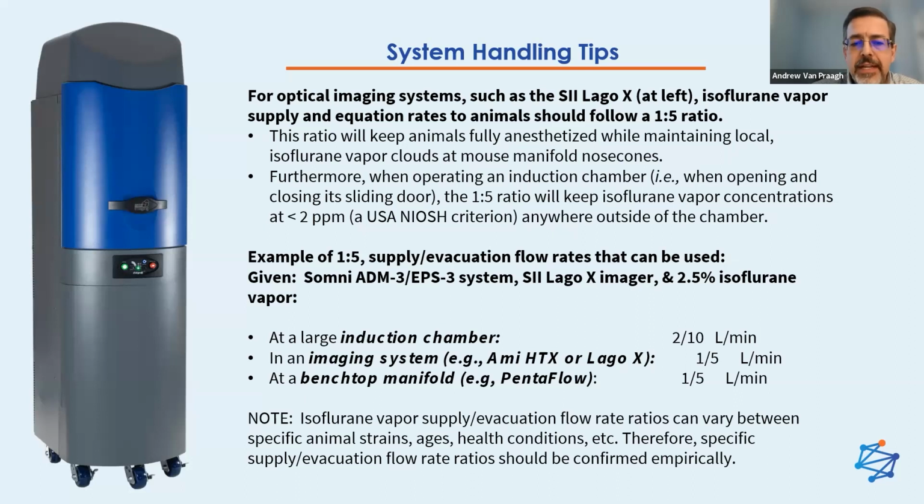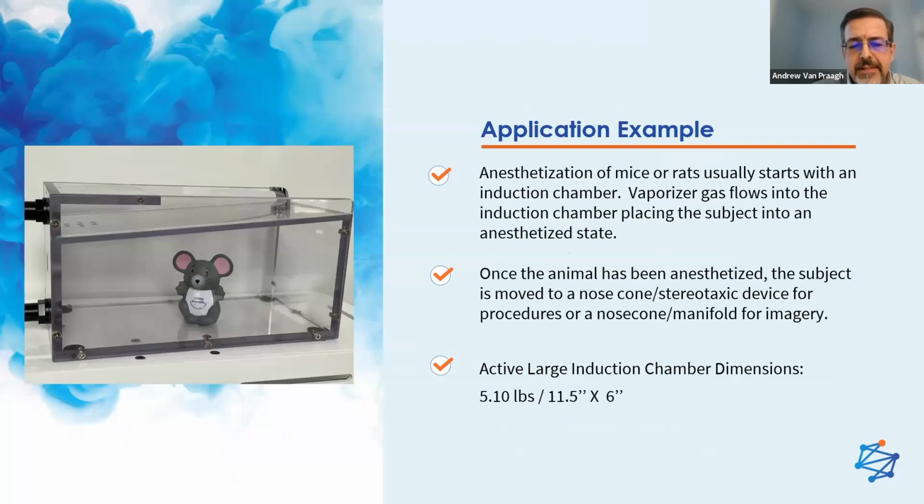And if we can go to the next slide, that's exemplified here, where when you're using an active large induction chamber as provided by Somni, you're dealing with a 11.5 by 6 inch space. And that takes some time to fill. So we recommend using a 2-liter supply and 10-liter per minute evac to rapidly create a nice dynamic equilibrium in the induction chamber.